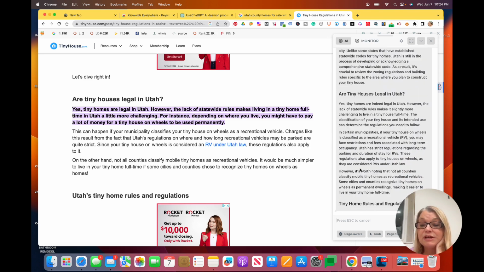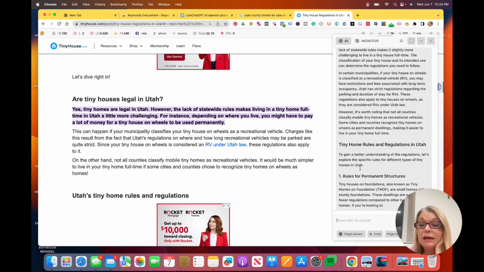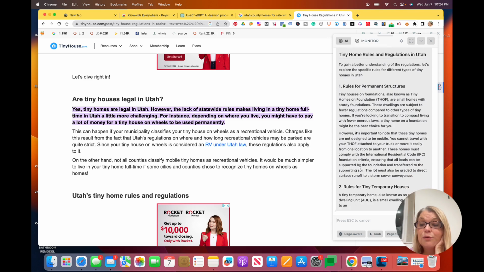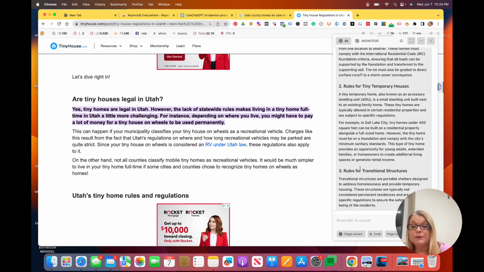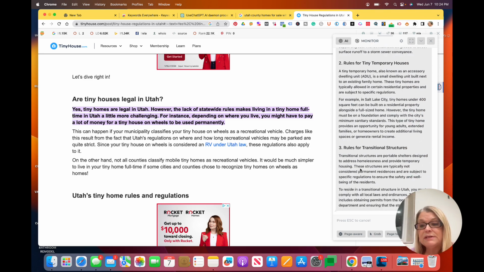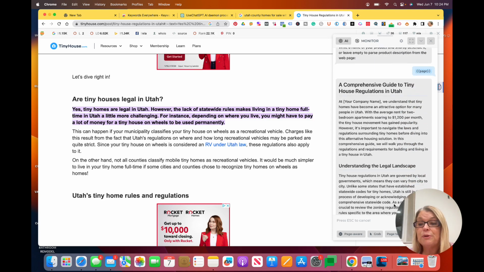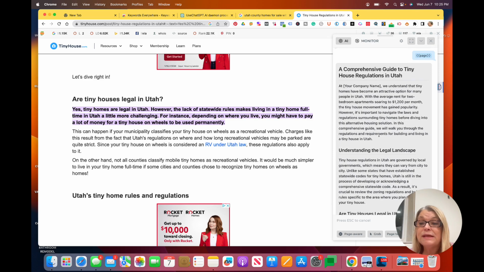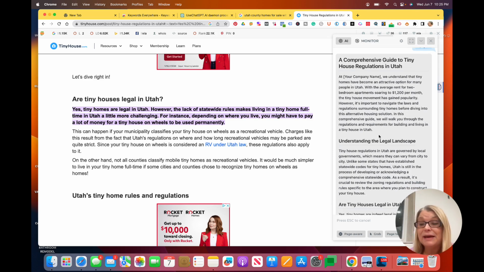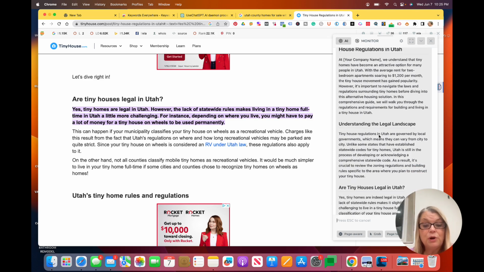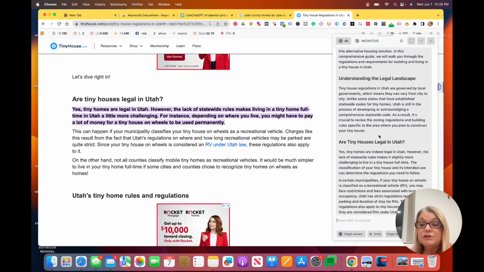All right, so what it's going to do, it's going to go through, and I did a couple things wrong already, as we can tell. AIs are great, but always remember that. It didn't go for the rich snippet, and I would definitely want to compete for the rich snippet. So see how far down?